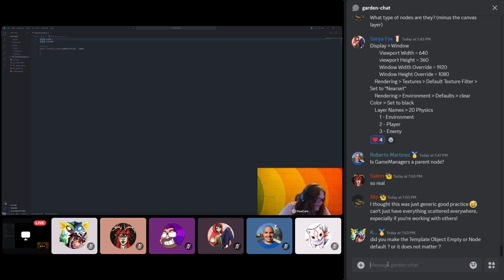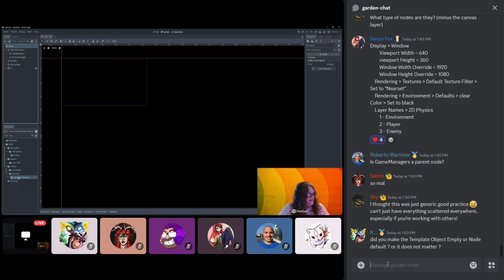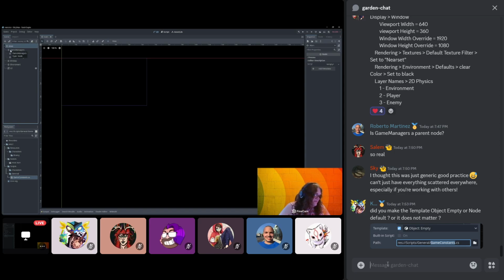Or did you make the template object empty or no default, or does it matter? What do you mean? Could you clarify? Are you talking about the game constants, or are you talking about the nodes?